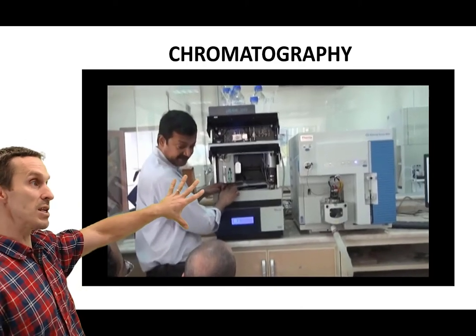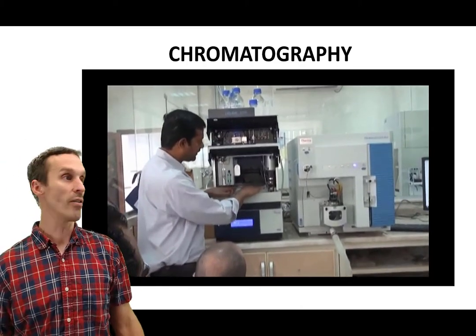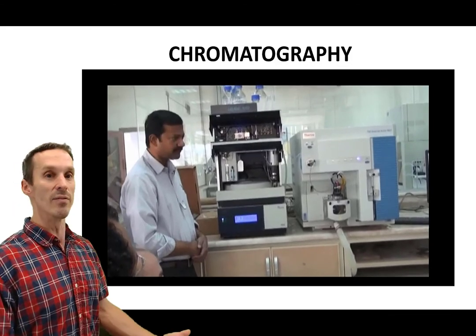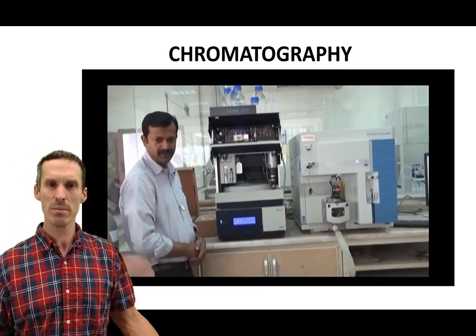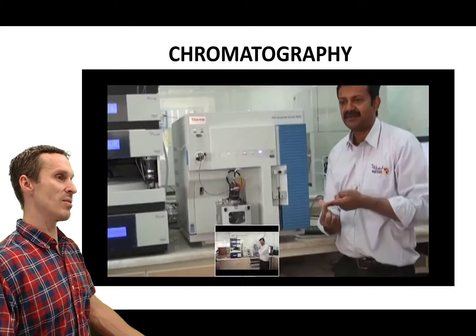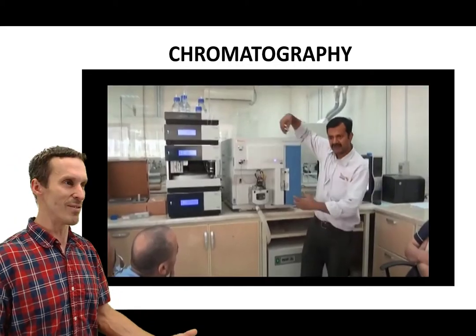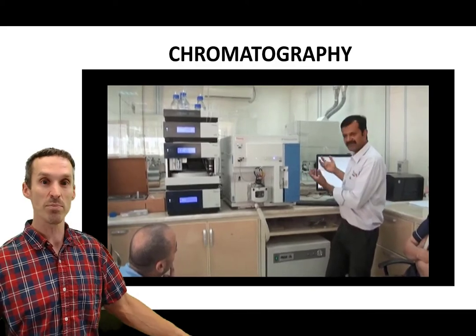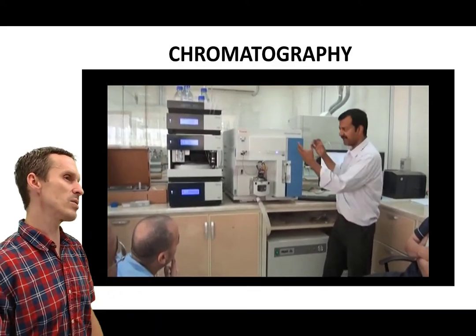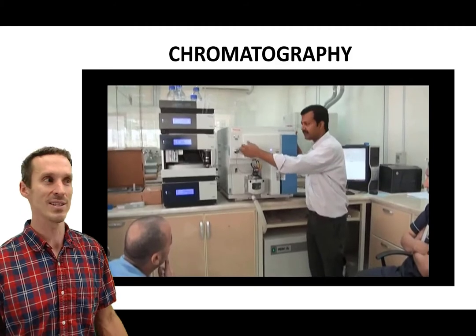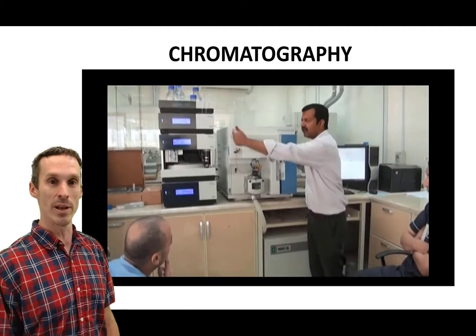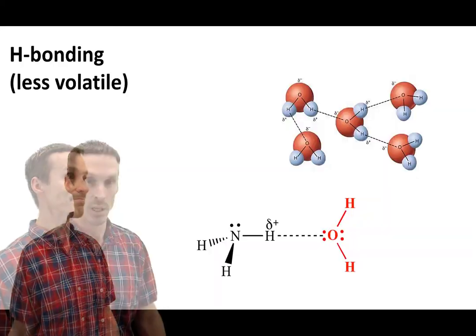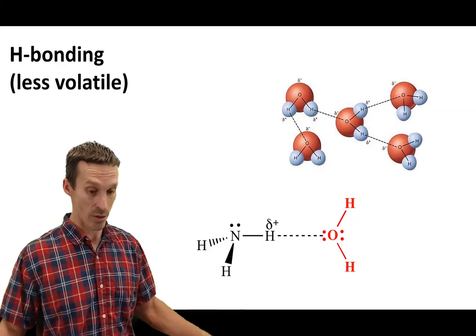Now you're seeing a coupling between HPLC and mass spectrometry on the far end. Just to demonstrate how the scale of these things might look, these are pretty big benchtop instruments. We say they're like microwave or dishwasher size. What's underneath the bench there is important—that's the pumping mechanisms, because all of this is under vacuum. These are pretty hefty instruments. They take a fair amount of bench space and a lot of training to get really good at using them. There you go, that was a quick tour of GC and LC.